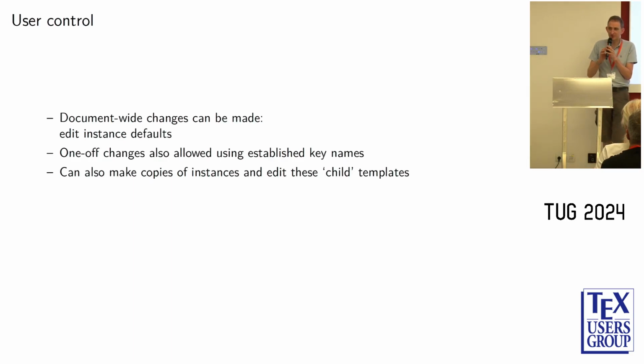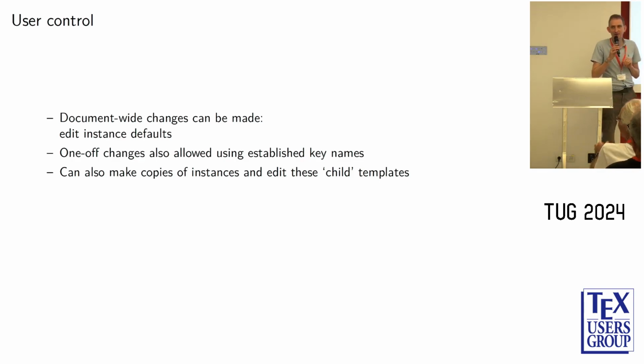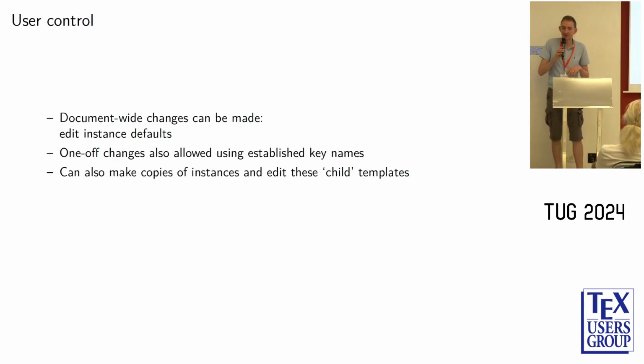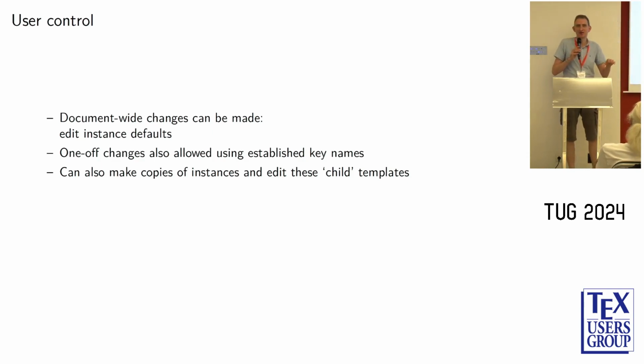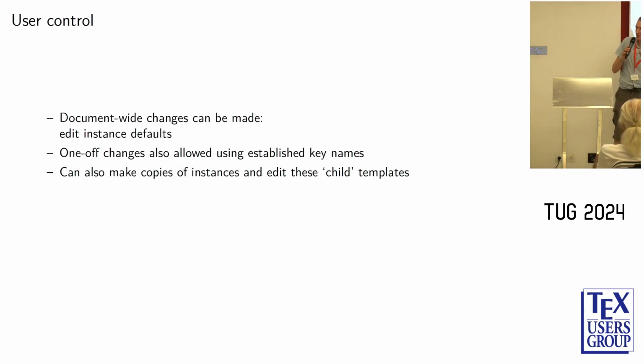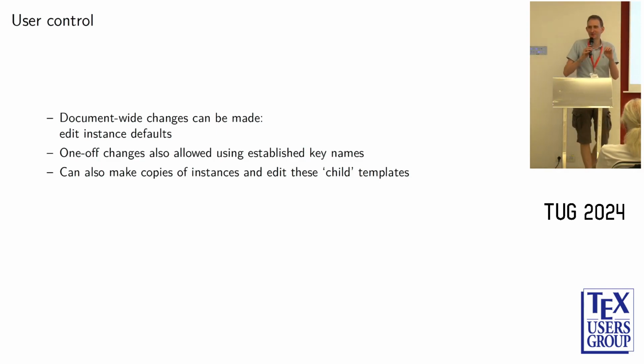This is all very well and good, but users want to do strange things. The reality is that you need to have flexibility. How do users make changes? The first thing they can do is make document-wide changes with the mechanism. They can edit the instance or template defaults. We have a command that does that, and that's saying you can take a predefined document. Someone's given you a journal document class. It's using templates, but I need to make a change because I've decided to take a journal document class and use it for my own private document, which you see quite a bit. People are like, why are you using a journal document class for something it's fixed for? Oh, I like it, but I want to do this differently.